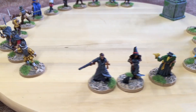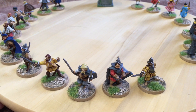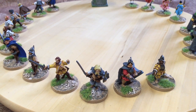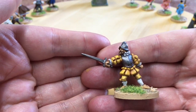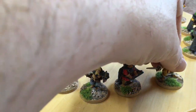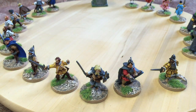The Elizabethans I got come from Foundry. So I bought two packs of six. These are metal miniatures. They're really nice. Good detail, lots of character, not too much detail, which would make them a pain to paint.